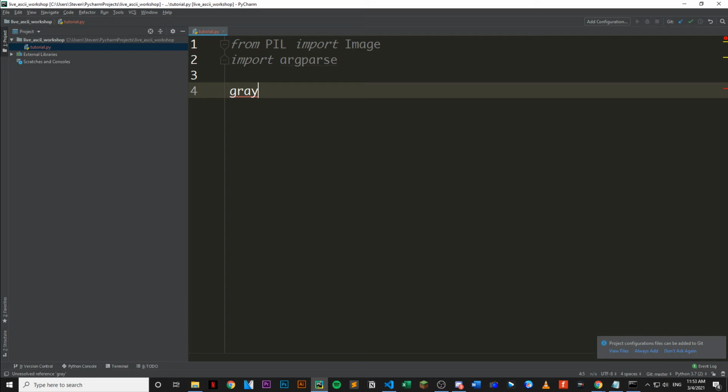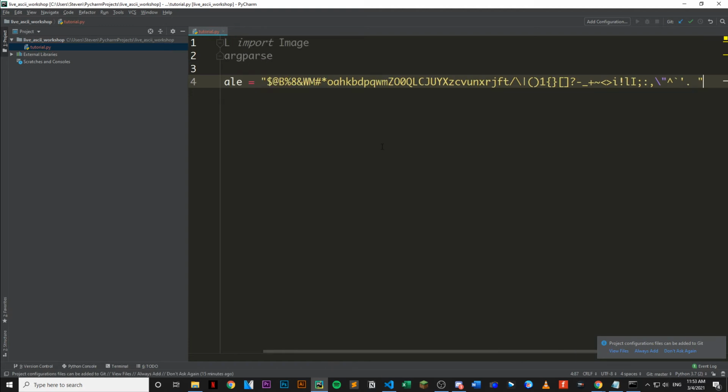So the first thing we need to define, as I said before, is our grayscale. I'm going to copy paste my grayscale that I have. So this is the line of code. As you can see, at first it's super dense. So these would represent super dark values, super dark pixels. And as you go forward, you notice that it's less and less dense. So this right here represents a character that's extremely white, whereas this represents something that's super dark. All right, so we've defined our grayscale.